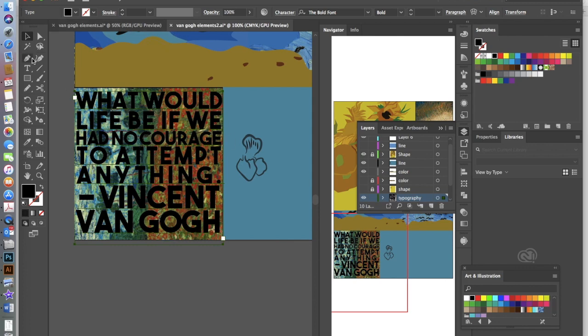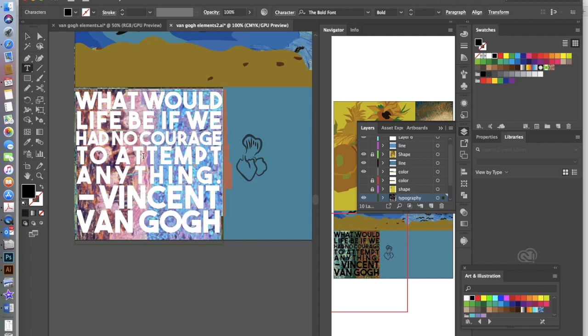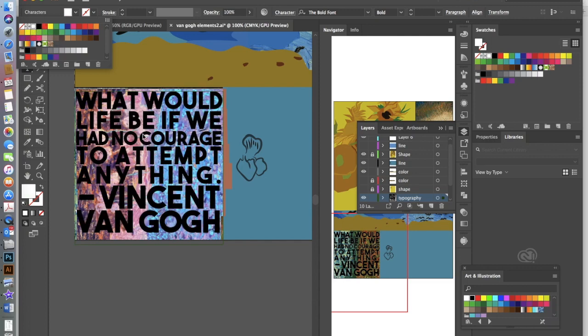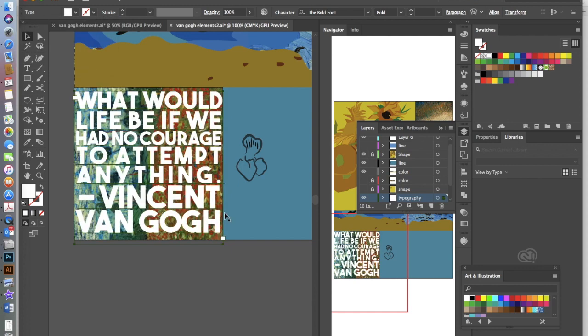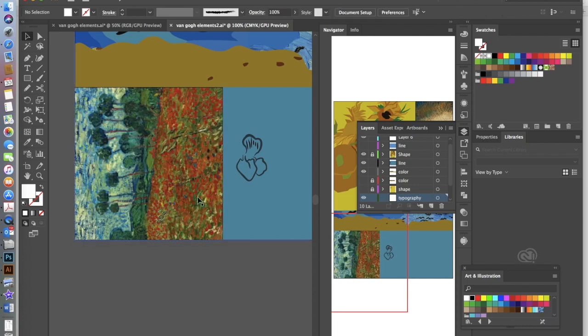Now the last thing that I want to do with this is I'm going to go back to my type tool and Command A to select everything. And then I'm going to set my fill color to white. When you do that, it'll look like it changed to black, but that's because you currently have that selected. So if you click off of that, that will be white. And what we want to do with this, now that we have this, is we're going to do a Command X to cut that out of that space.